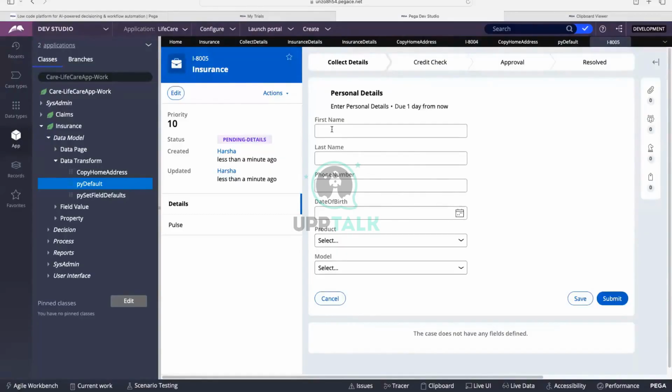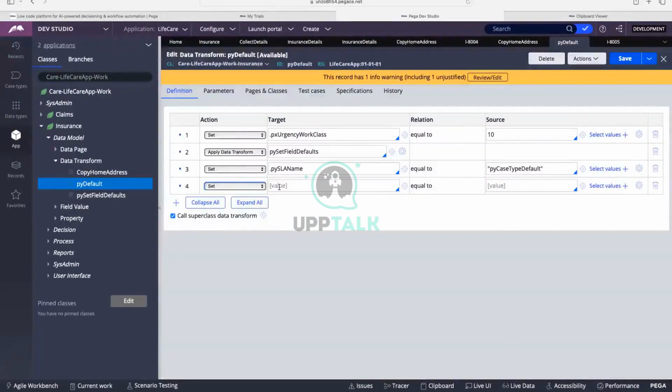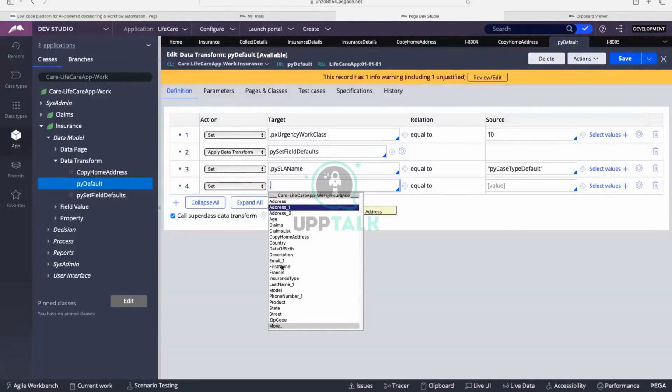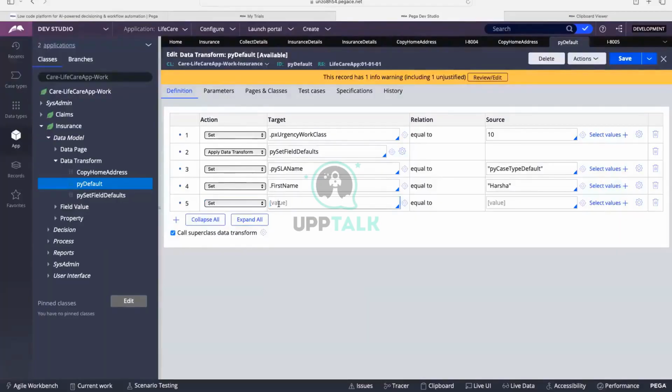For example, I want to load everything and I don't want to fill this. What I will do now is go to pyDefault. I'll add here, suppose I want .FirstName. I'm hard coding it, but we can directly and dynamically pass it from the operator ID, so that whoever logs in, it will directly hold that value.